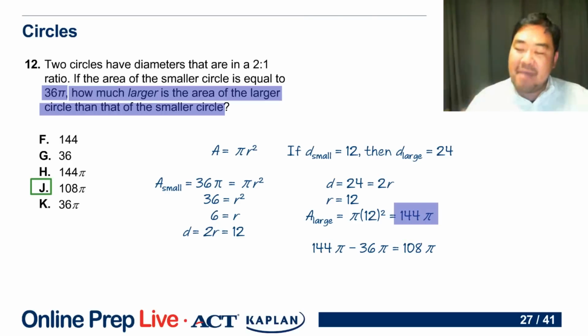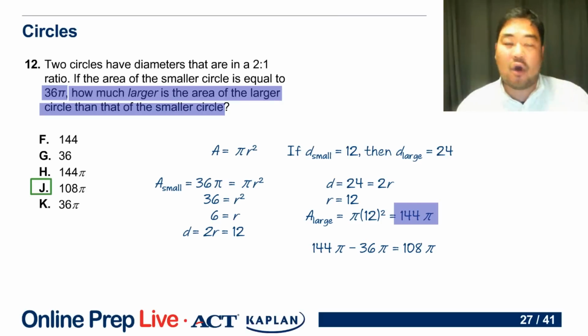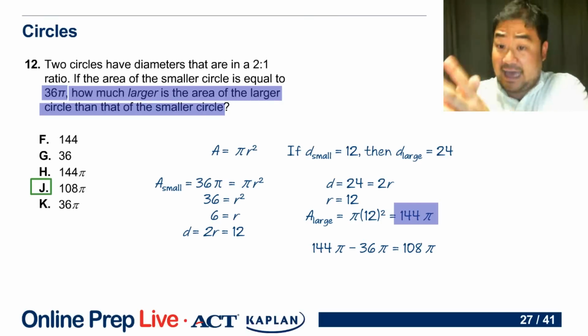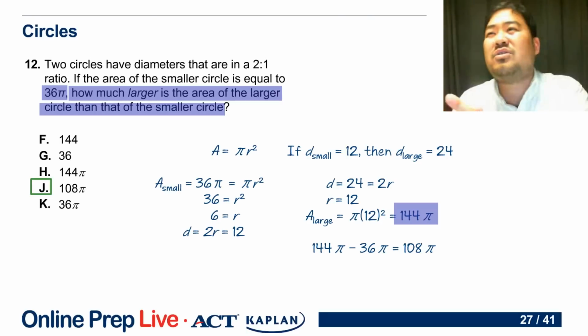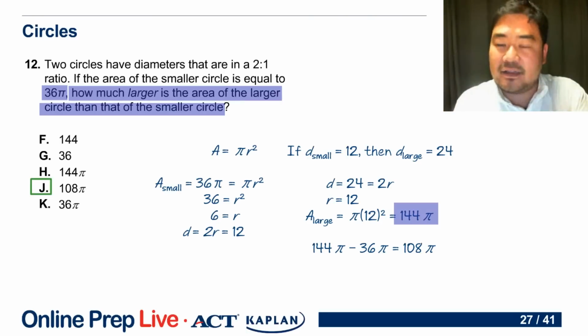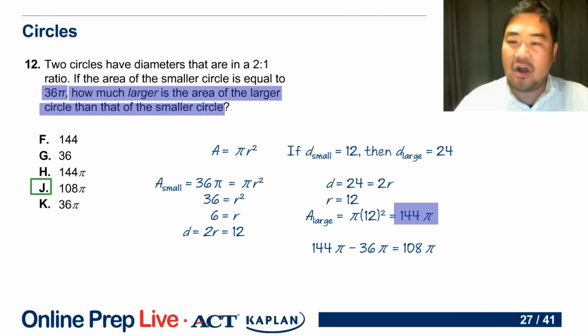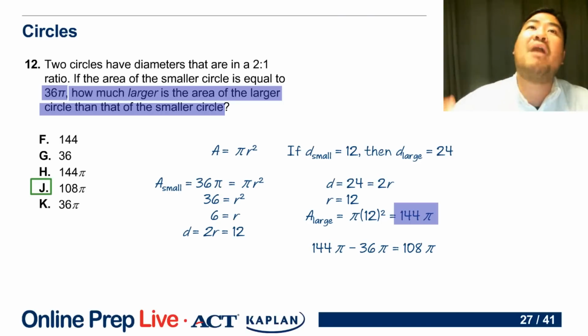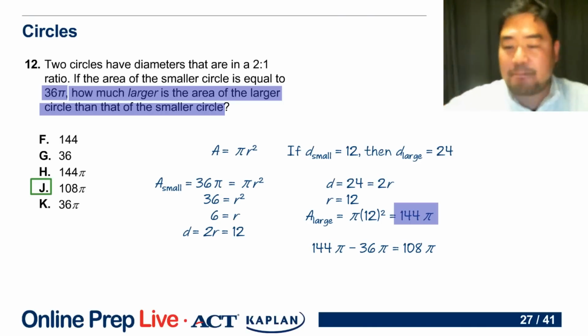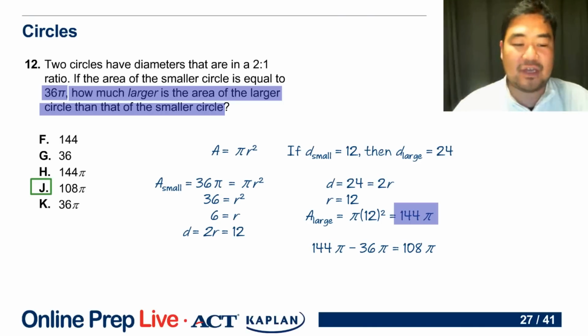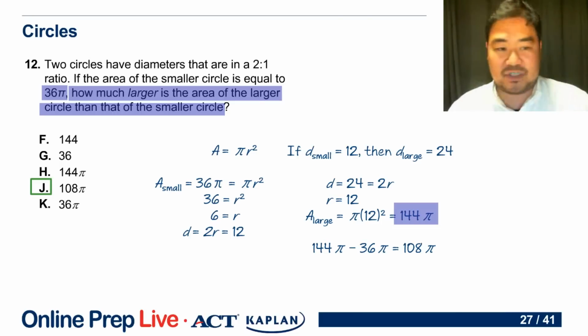So again, make sure that you're always answering the question we ask. Always double check and be like, all right, is this what they're asking for? I just solved for X. Is that what they're asking for? Oh, wait, no, they're solving for Y. Or in this case, are they asking for the area of the larger circle? No, they're asking how much bigger that bigger circle is than the smaller circle. So you have to remember to include that one extra step here of subtracting those numbers.